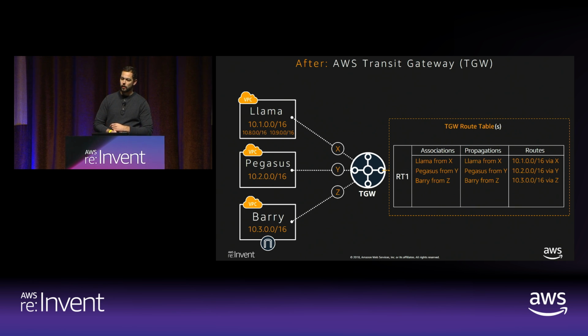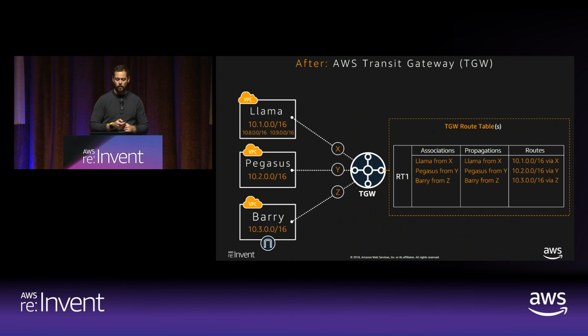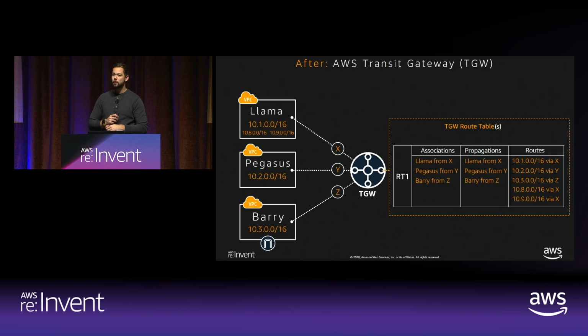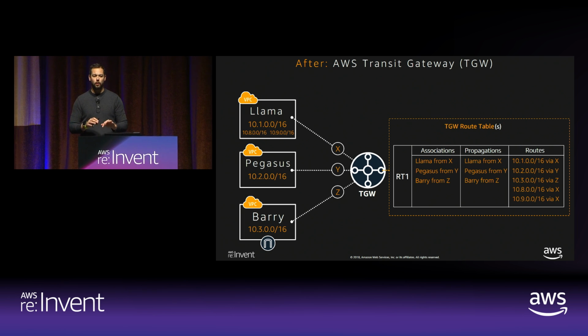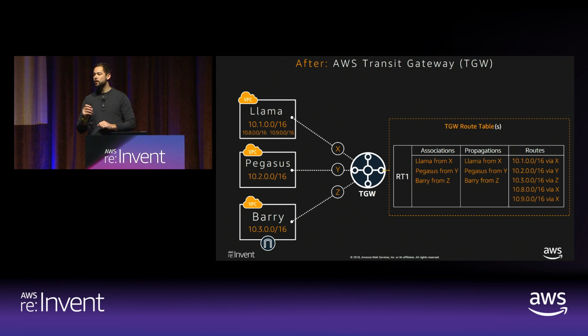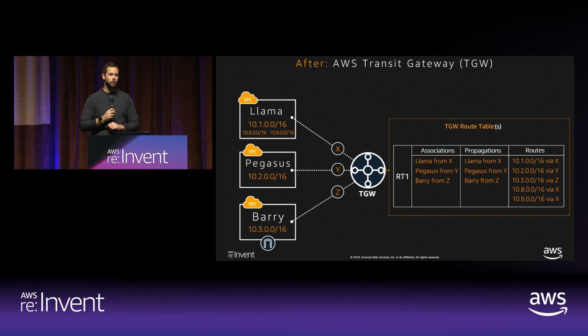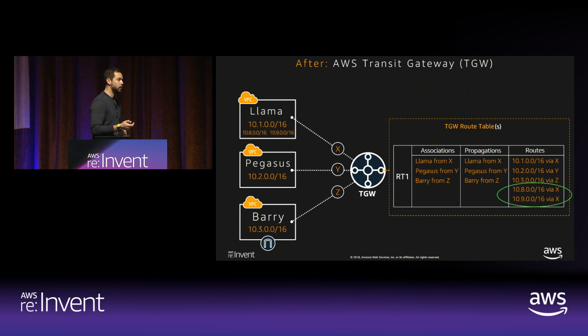Okay. Let's add some additional CIDR address ranges inside Llama, as we can do, expanding the VPC. So we've added a 10.8 and a 10.9. What happens? Well, we have propagation turned on, so those routes get propagated into the route table of the TGW. We don't actually propagate from the TGW to the VPC, and this is why I was talking about configuring the route on the VPC side. The TGW can support many routes and the VPC can only support 100 routes. So in this case, we've actually got propagation from the VPC into the route table of the TGW.